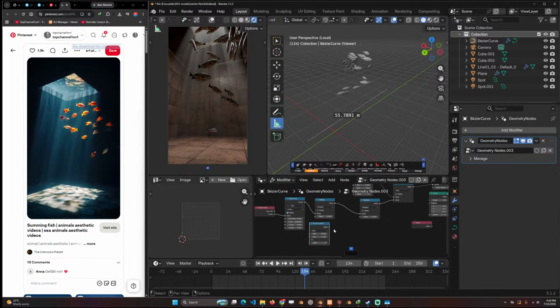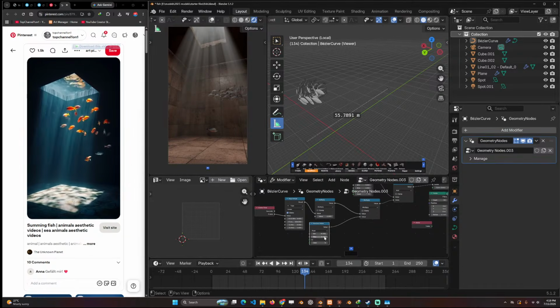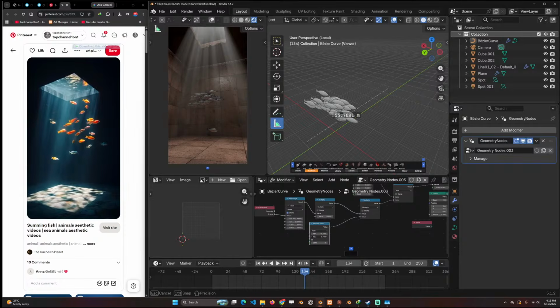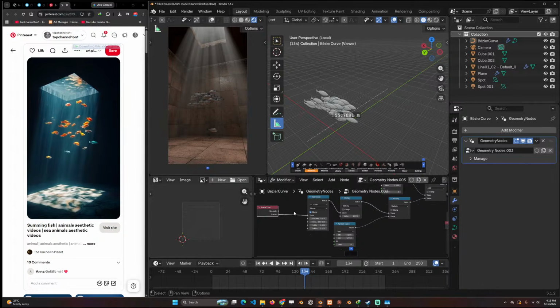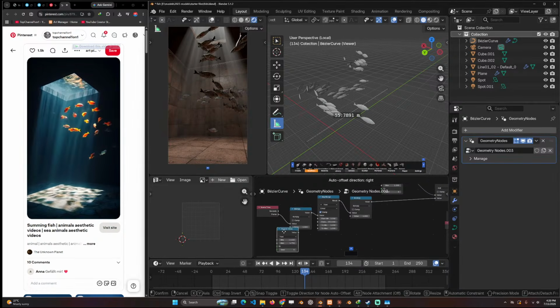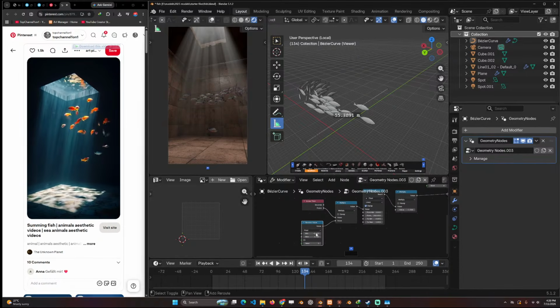I will also randomly multiply the values here. In fact, I think this has to go here. Yeah.